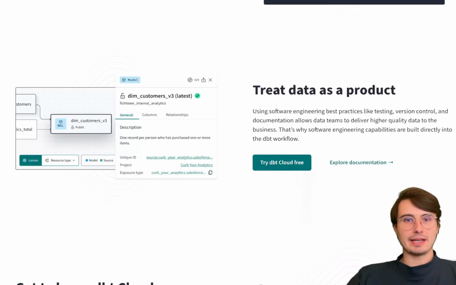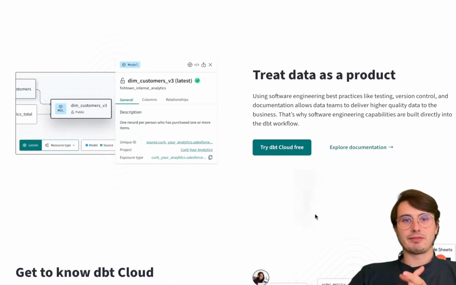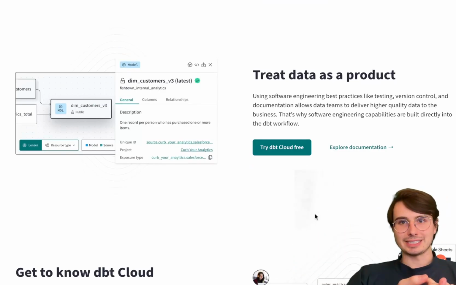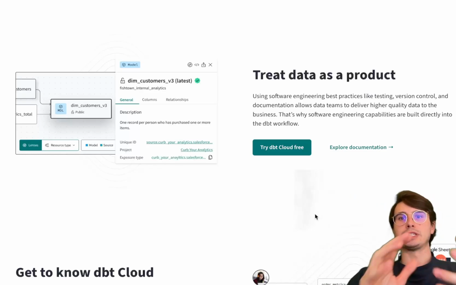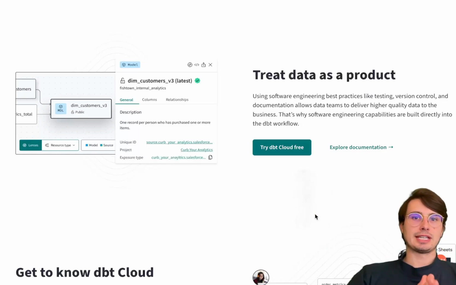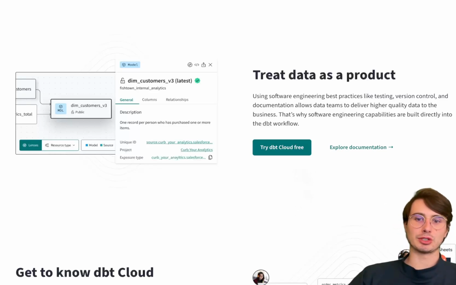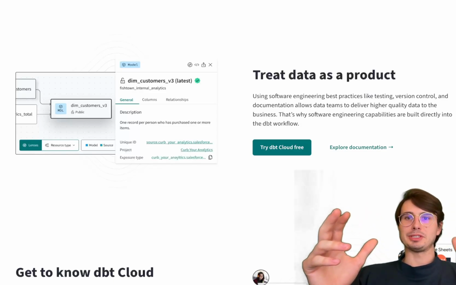But at the end of the day, that's not to say DBT is a bad product at all. It's got a ton of advantages. Version control is really easy, and it's easy to collaborate with. If you're experienced with SQL, it's very easy to get started with, and very familiar to most data analysts. It also has modular, reusable components, as you saw, and you have the option to integrate data quality tests into those pipelines, making sure that as I'm transferring my data, I'm checking data integrity along the way. So that's DBT.